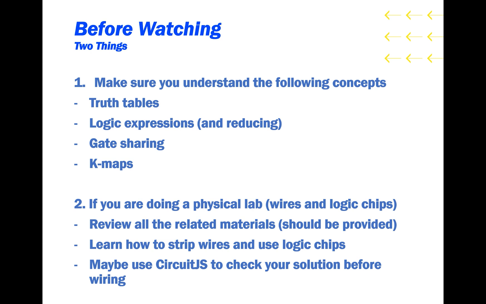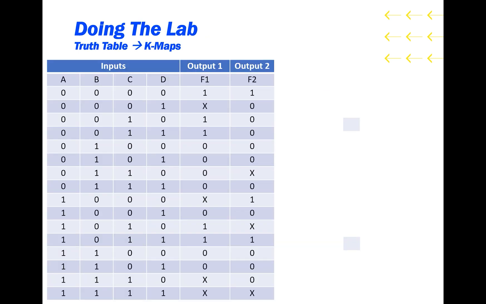With that out of the way, we can get to work. This lab is to create a circuit that represents a four-input, two-output truth table. Remember that to create a logic function from a truth table, we can go to all of the rows that output a one and create a term for it. So we need one term here that can be shared between the two outputs, another one here, here, here, and here — this one can be shared — and that's all of them.